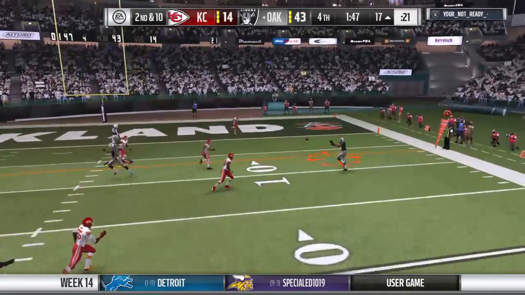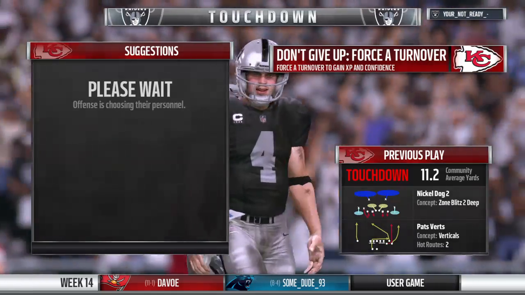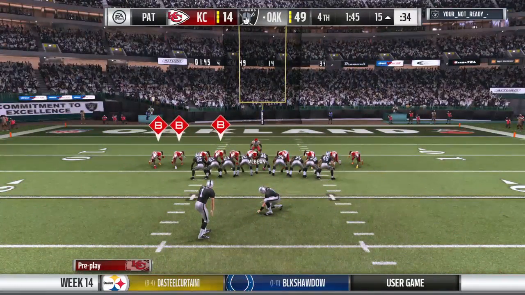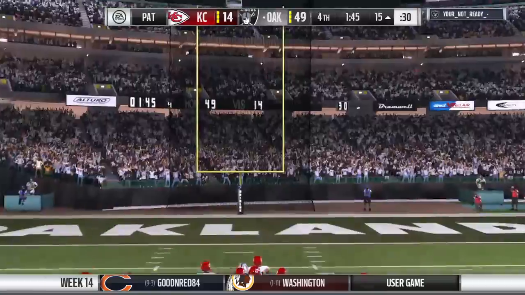Throwing now is Carr. His pass caught at the 4, and he will get into the end zone. It's another touchdown. This thing is ugly. Well, this game is definitely over, but we do know some people like to go ahead and continue to add to their score, don't we?